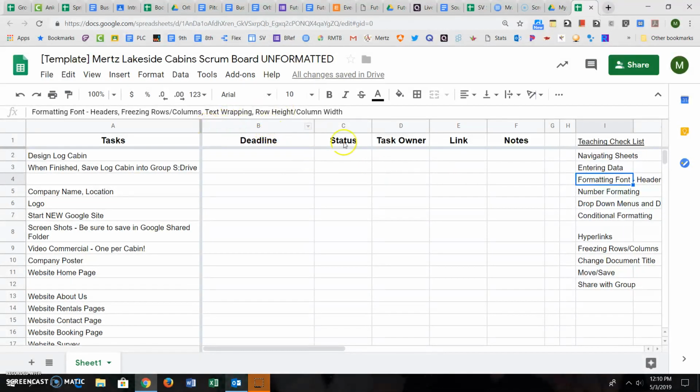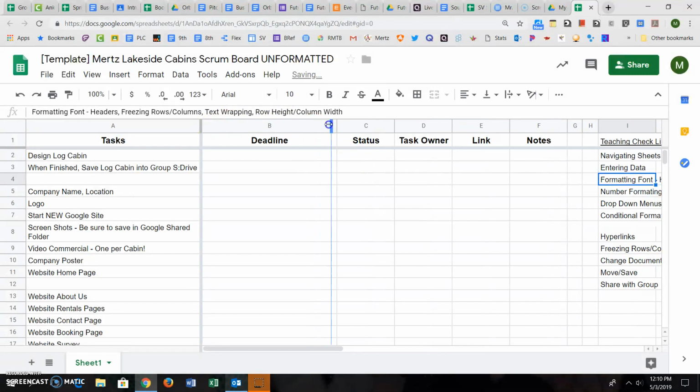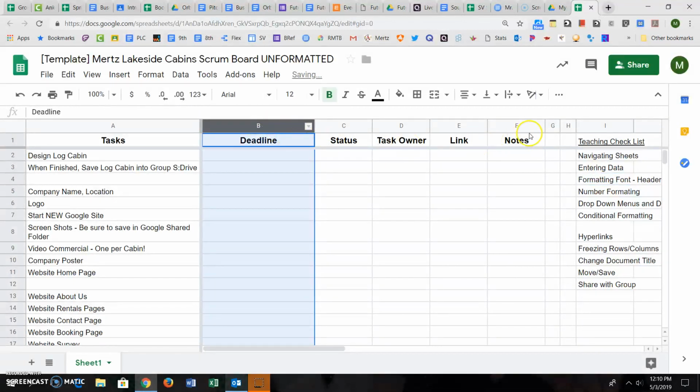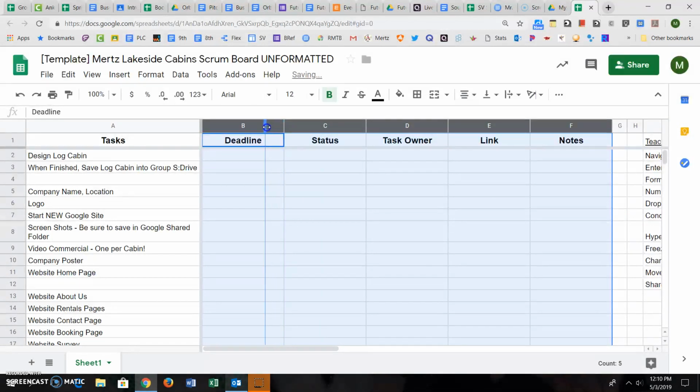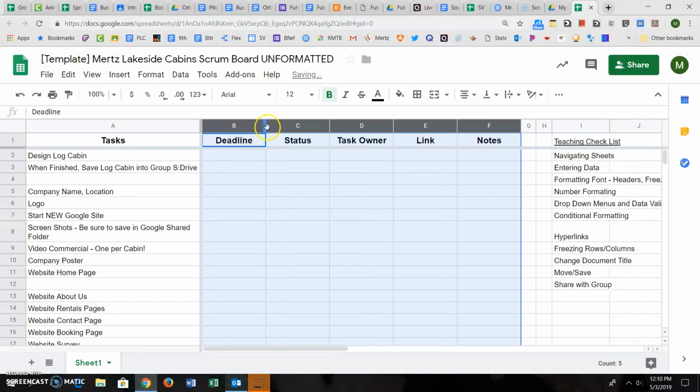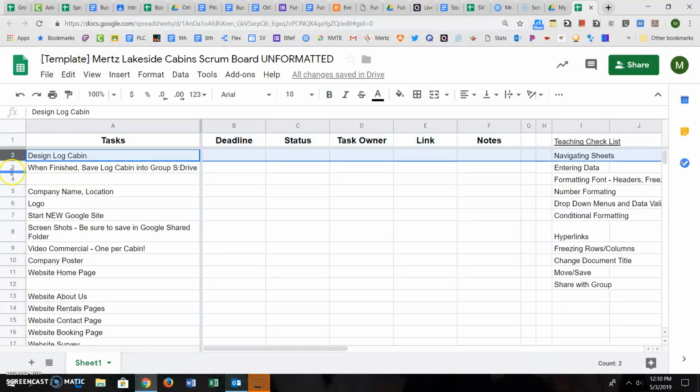Adjusting row height and column width. Okay, just up here. And if you want to size multiple columns at the same time and have them all be the same size, you can select multiple cells now. When I adjust the width of one, all the columns adjust to that width. Same thing for row heights. Put your cursor over here and drag them up and down.